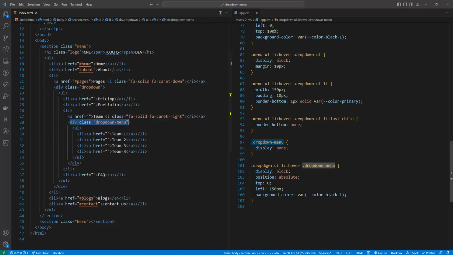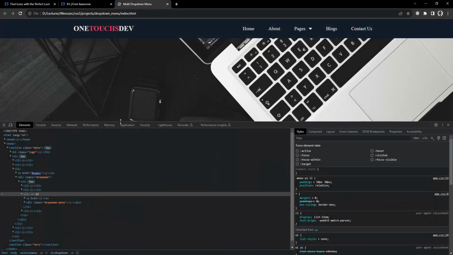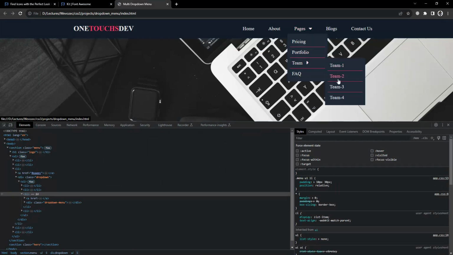So I'm saying the drop down, this one, whenever someone hovers on the ul, inside that there is a li. When someone hovers on here, and if there is a class inside that, this drop down menu, right now on the first one there is no drop down menu, on the second one there is no, but in the third li we have the drop down menu. So whenever someone hovers here, I want to show this drop down. I will save that and come back onto the browser and reload it, and if I hover here, can you see it's showing me the menu now.